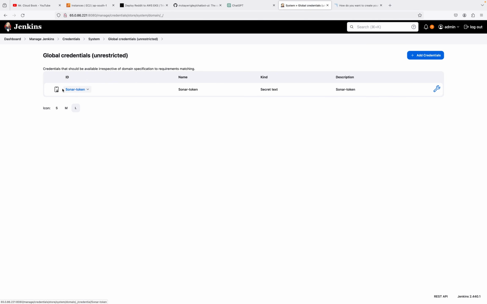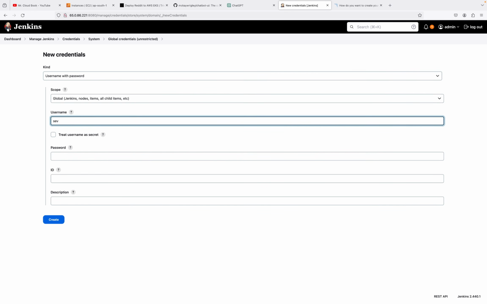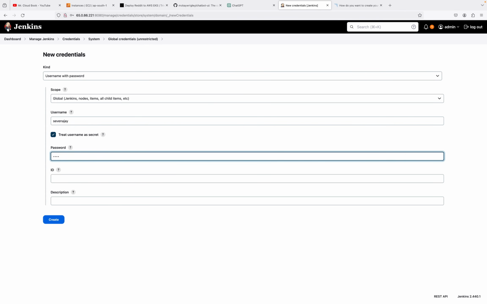This is the first token we need, and the next we need is Docker Hub credentials in order to push and pull the images. For the kind, select username with password, because Docker has a username and password, right? Give your Docker Hub username here, don't forget, and give your password.